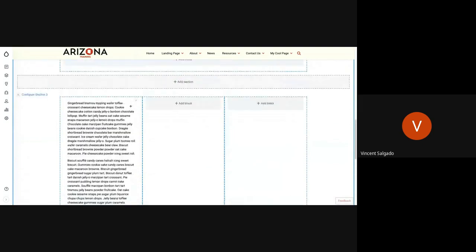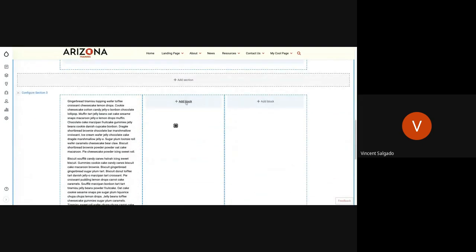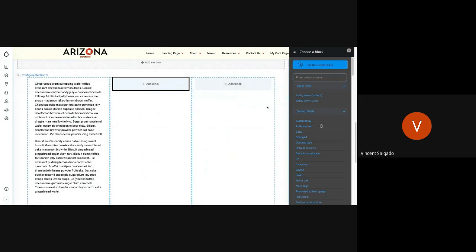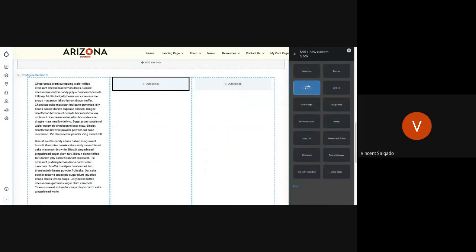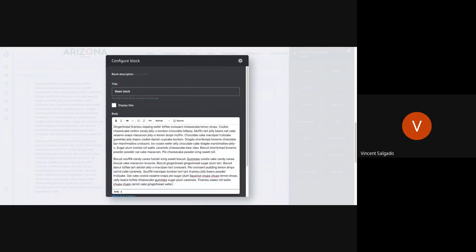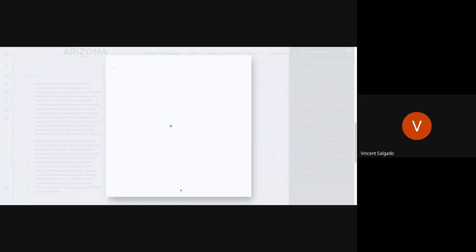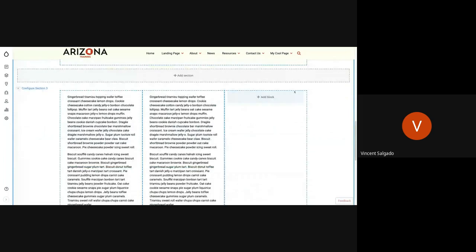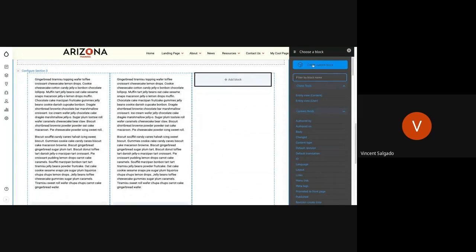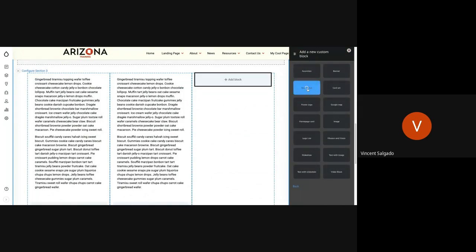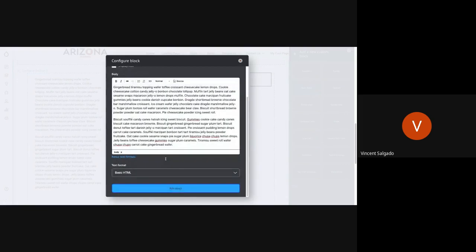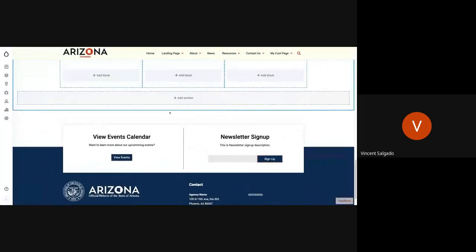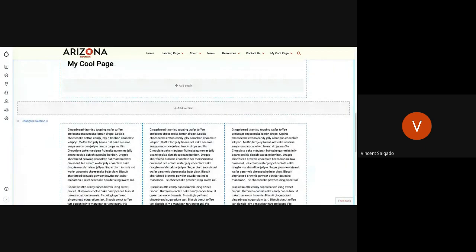As you can see, I added it into the first column, and I will do the same here. And I will do the same here. All right, so now I have these texts side by side with each other.